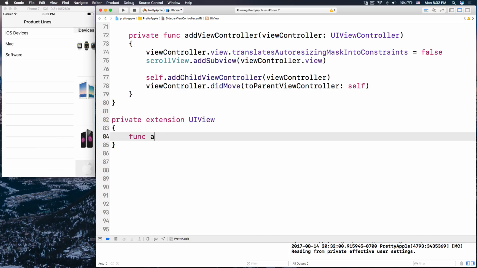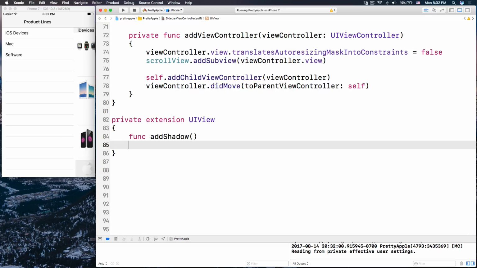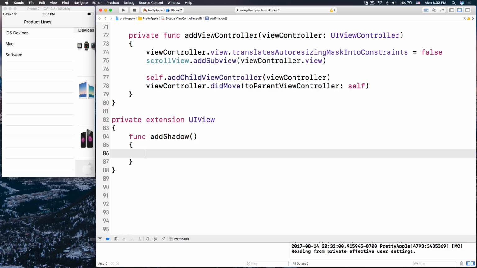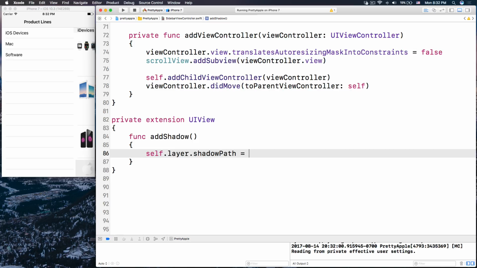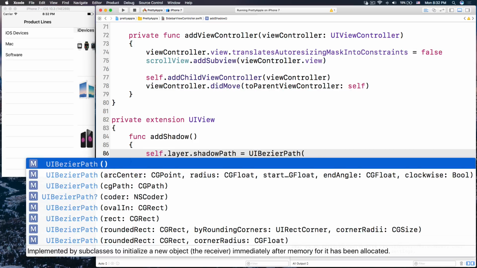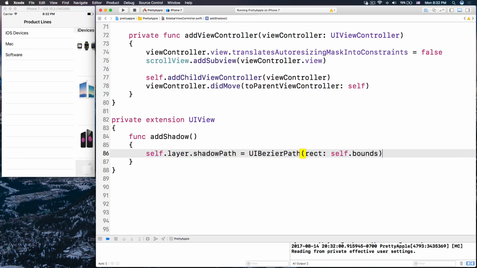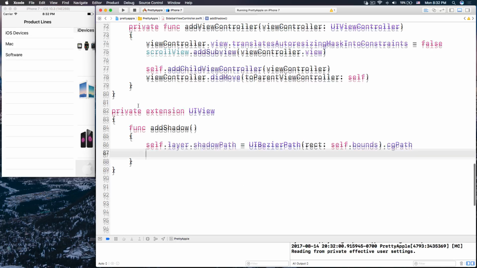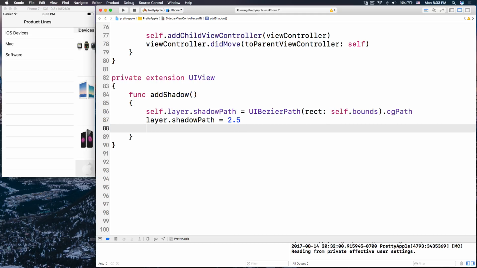So func addShadow, like that, right? Add the shadow. Then we do self.layer.shadowPath to be a UIBezierPath with the rectangle being our self.bounds. And we have to turn that into a CGPath. So this thing will give us the rectangle, the path of where to draw that shadow. Then let's do layer.shadowRadius to be like 2.5.